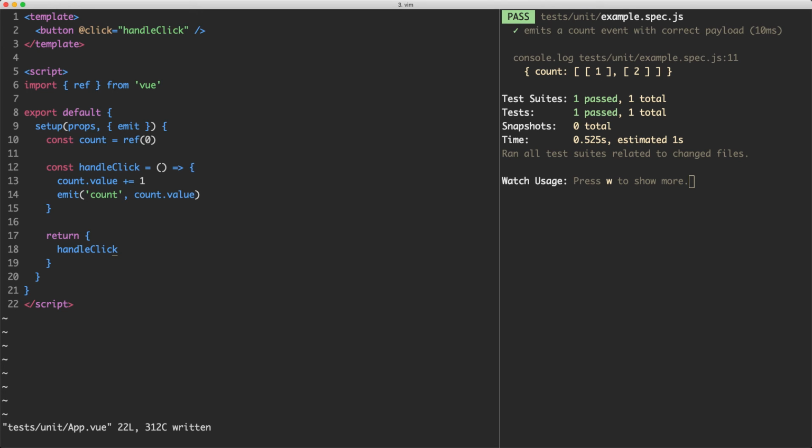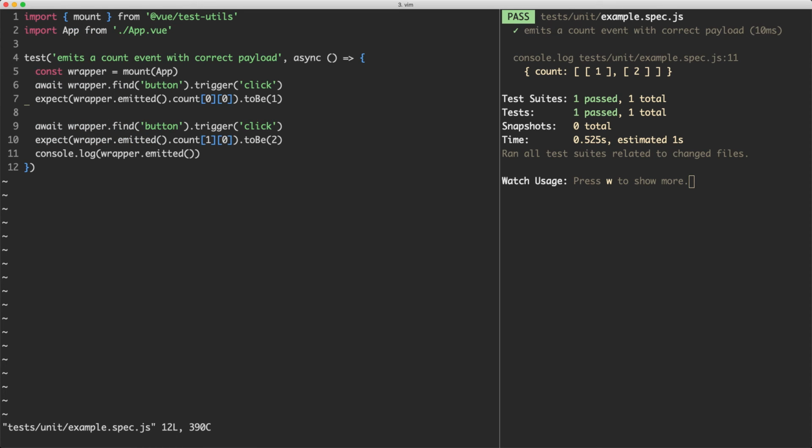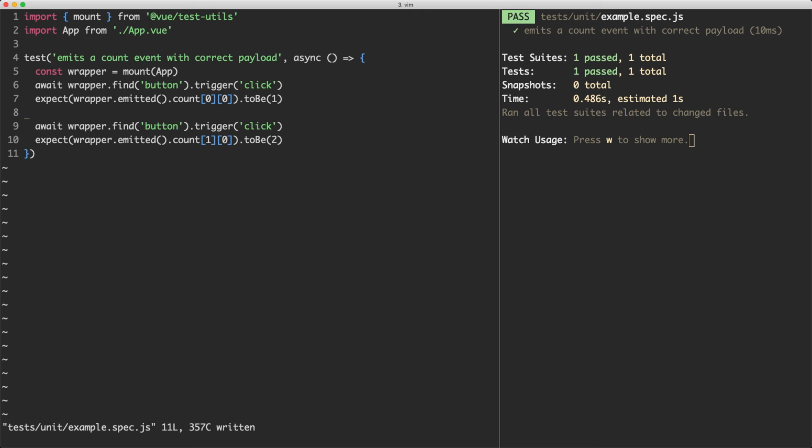Let's go ahead and quickly revise the test. So you can see here, you can call wrapper.emitted. That's going to give me a list of all the events that have been emitted. It's going to then give us a list of each one that was emitted. For example, I'm looking at the first event here and the second event down here by accessing 0 and 1. We can then access all of the arguments using an array index as well. So I'm only interested in the very first payload here, which is going to be the count value. We can see now everything is working, and we have our test, so we can move forward with our development with confidence.